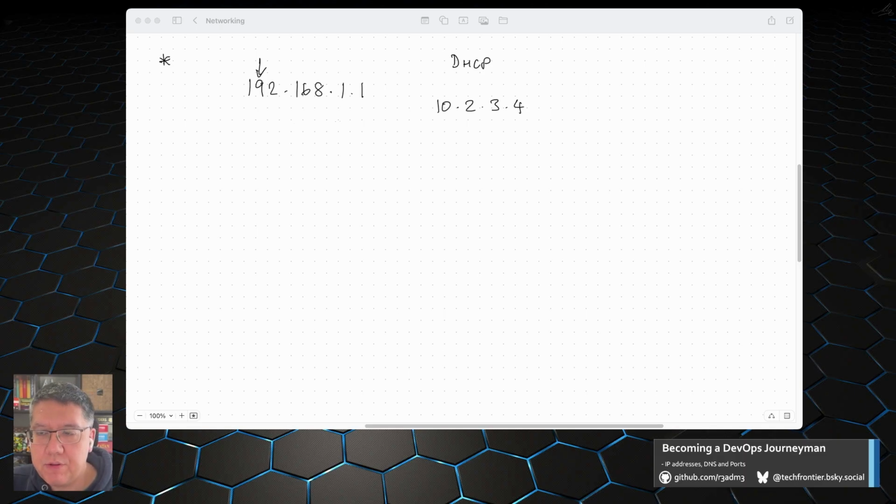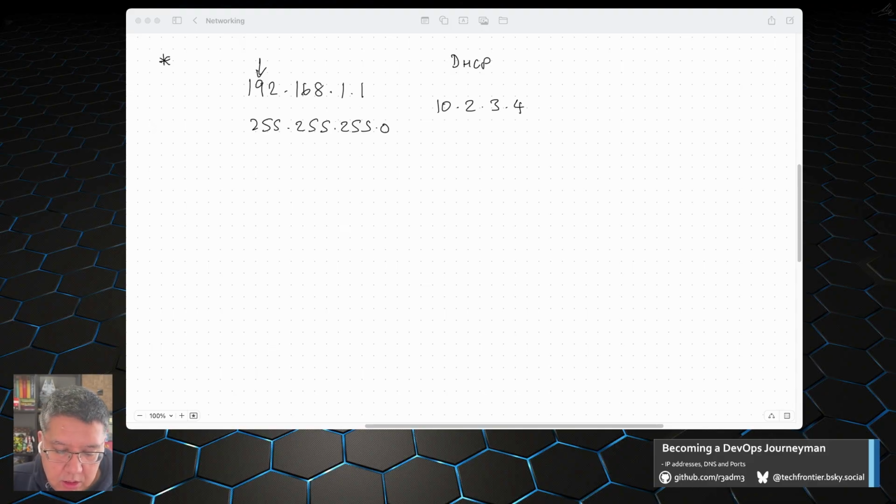So there's a different thing called a subnet mask, which typically looks like 255.255.255.0. It's another 4 sets of numbers, and those help carve up what we call the IP address space.